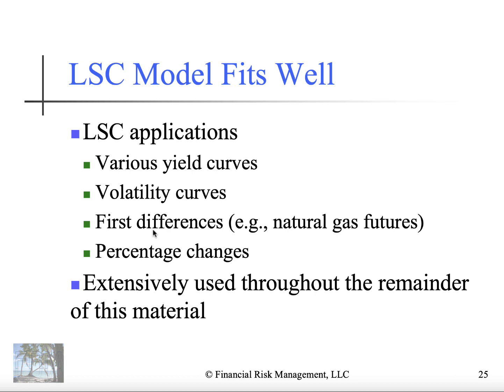You can focus on first differences. Oftentimes, things like the natural gas curve have a lot of seasonality in them, and therefore it's difficult to actually fit the forward curve of natural gas, but it's not that difficult to fit first differences and then be able to understand the risk you're facing across the maturity structure of natural gas futures contracts. You can also apply this to percentage changes across the forward curve.